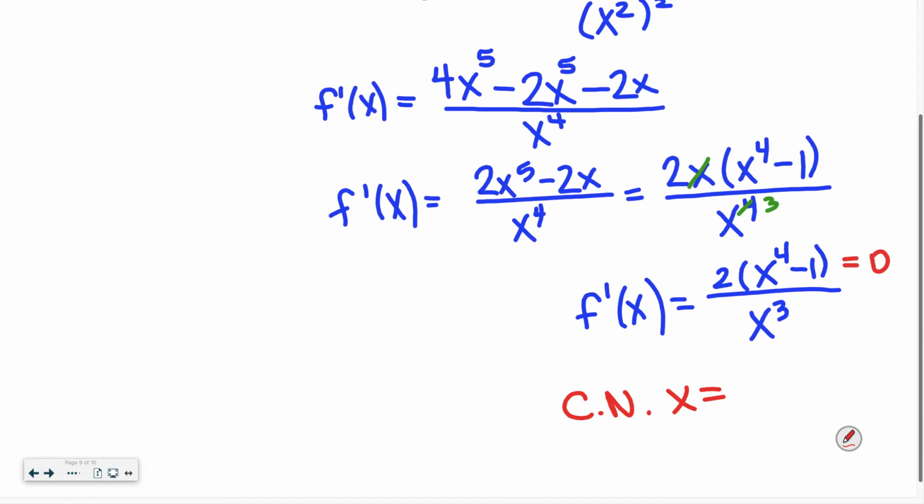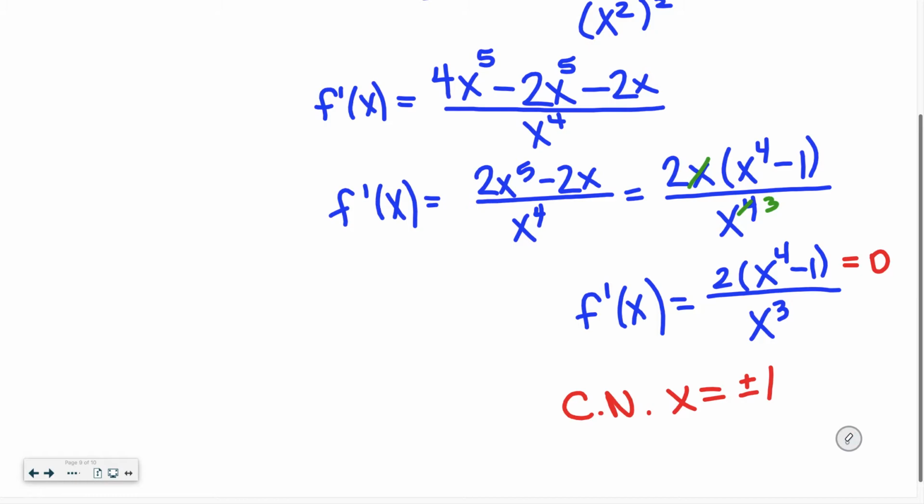Now, some of you may really like to put all the algebra out, but we have reached a point in our mathematical careers that some algebra we can do in our head. And I feel like x to the fourth minus 1 equals 0 is something that we could do in our head. What does x equal? Okay, plus or minus 1. If you want to show me your work, you go for it. But on something like that, I am okay with you doing that in your head. X to the fourth equals 1, which means x is plus or minus 1.